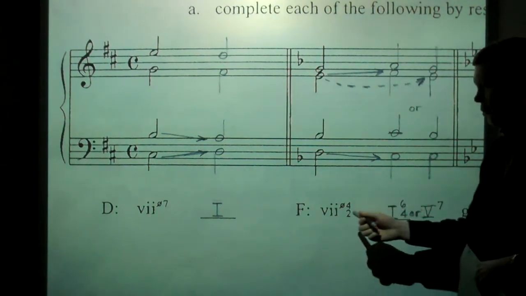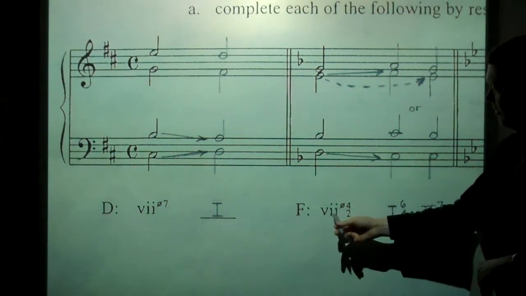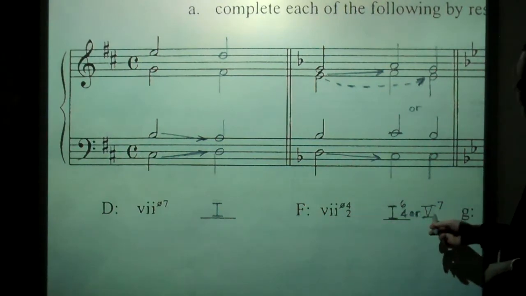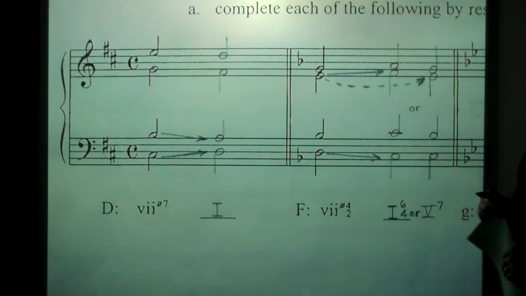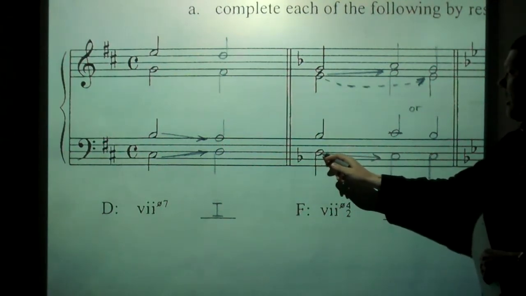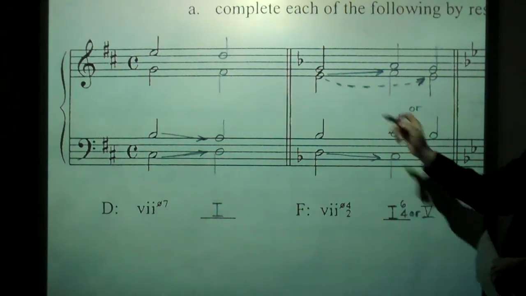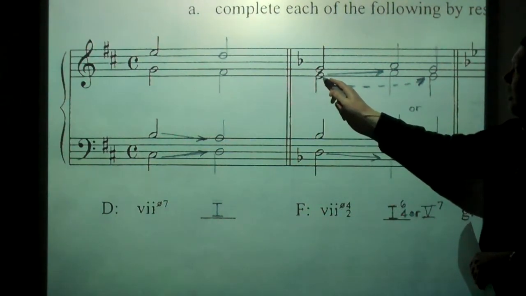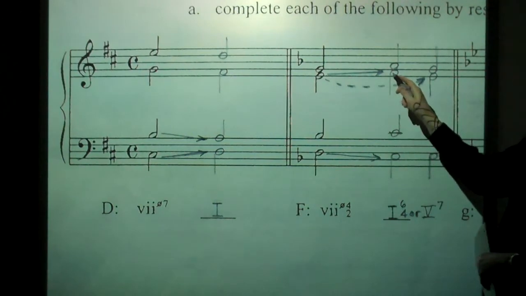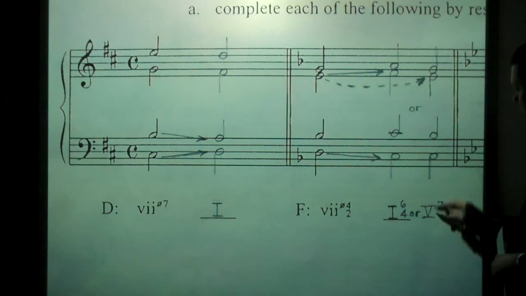Now because you have an alternative resolution chord here, if you decided to resolve 7 half diminished 4-2 to 5-7, well then the only tendency tone you're going to be able to move is the seventh of the chord, and that will still go down by step to C in the bass. The other tendency tone of the initial chord here, the E natural, is not going to be able to go up by half step at all because it turns out to be a common or shared tone with a pitch in the 5-7 chord.